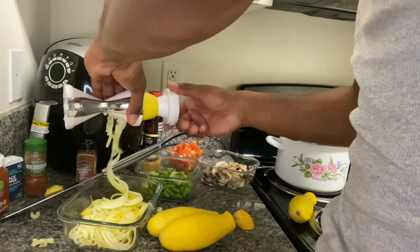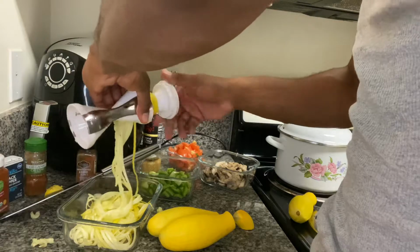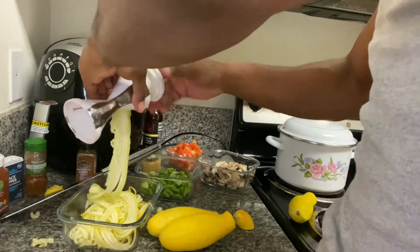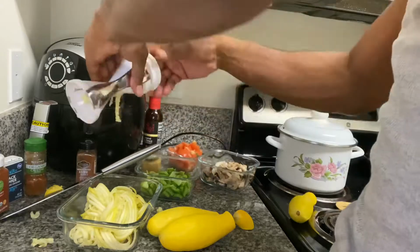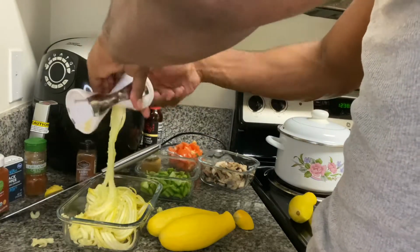Boom, spike, twist. There you go, spike, twist. Both sides are different. This side right here, I believe, is more of the thicker spaghetti. And if you flip it on just the other end of the cylinder, that's actually the thinner spaghetti. I mix it up in between. Just depends on how I feel when it comes to the veggetti game though.